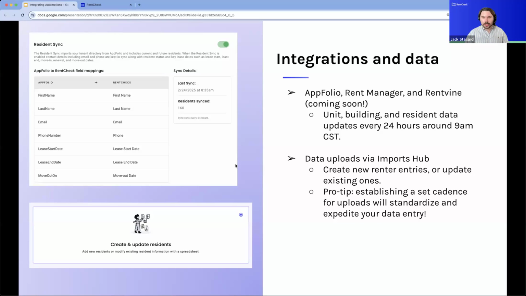And something to note with our uploads that we always recommend is setting up a cadence for doing these uploads for your resident information specifically so that when you need to update, let's say, a handful of information or even just one person, you have a set day or time of each month that you're uploading this file to get everything up to date. That could be the first, the middle, the end of the month, whatever makes the most sense for your process and your team. But we do recommend establishing a set cadence so that you have the information constantly updated with just a few clicks from your property management software, then uploading to Rentcheck.